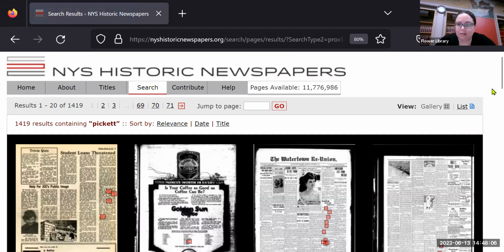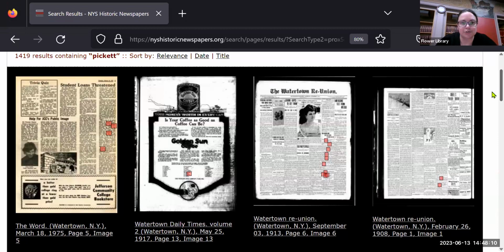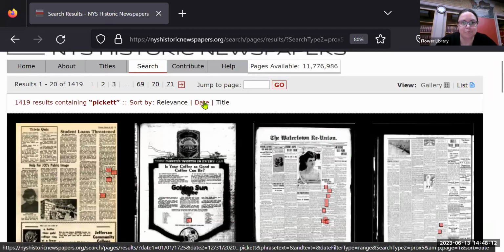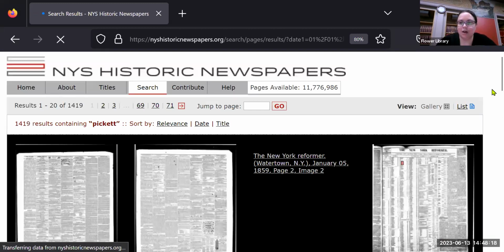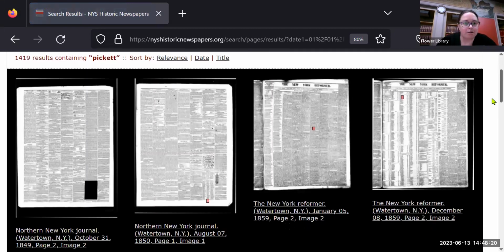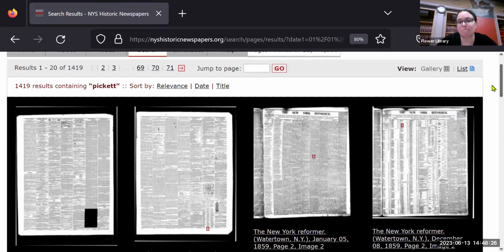So it tries to give you relevancy first as their search term. I suggest to people to sort by date. That way they can start bouncing around and finding where they want to be, narrow things down. But this particular name brought us as far back as 1849. So yeah, these are available for our patrons anywhere as well.